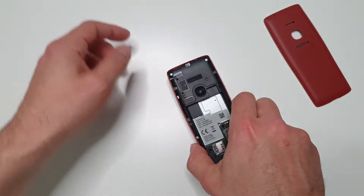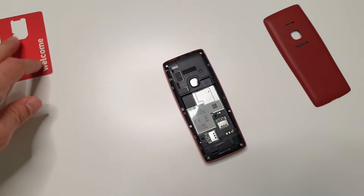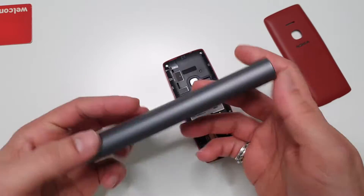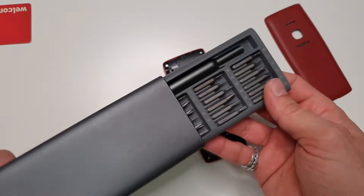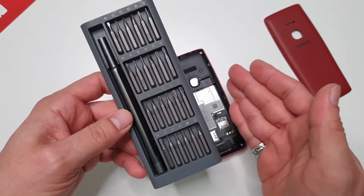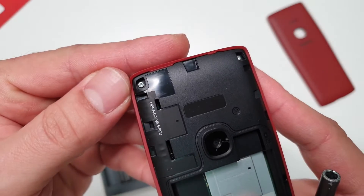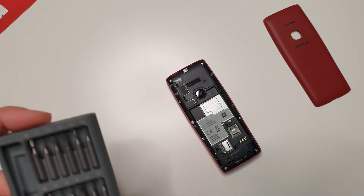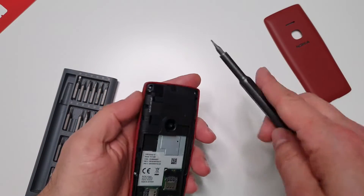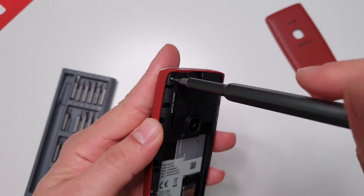All I can see is six screws over here, so that should be a pretty straightforward teardown. If you haven't got nails - I've cut mine - you'll need one of those pry cards most probably to work with. And of course if you don't have a proper set of screwdrivers - we have no affiliate links, just some very good screwdrivers that serve me well in all my repairs. Looking at those tiny screws, I'm going to guess Torx T4. Let's see if I'm right - and I'm totally right.